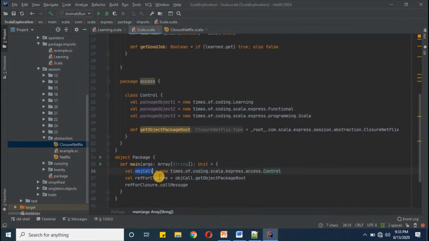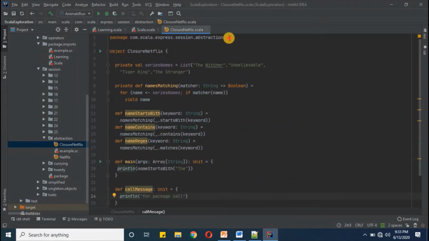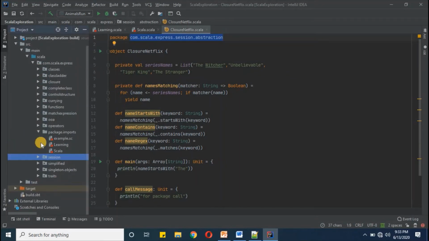So after getting a reference to that object for this class, we are calling its method called get object package root, this one. And once we get the object of this class, we can call our defined function call message, which we have defined in this class. And if you notice, this class is coming from a different package but in the same module.